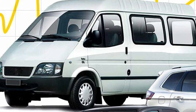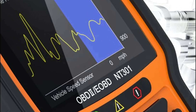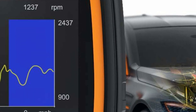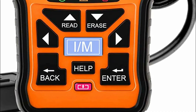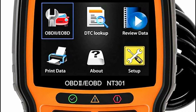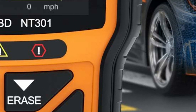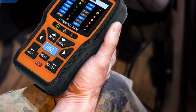This scanner is highly recommended by mechanic Scotty Kilmer on his popular YouTube channel. It supports accurate error code reading for most cars, SUVs, light trucks, and 12V diesel vehicles equipped with OBD2. Its patented design features a 2.8-inch color screen, and it comes with free lifetime updates and one-year seller assurance, along with an exclusive technical support and service team. The device includes hotkeys for reading/erasing codes and accessing I/M readiness status, making it user-friendly right out of the box. The built-in red-yellow-green LEDs and speaker provide clear indications of the vehicle's emissions readiness status, ensuring confidence during emissions tests.